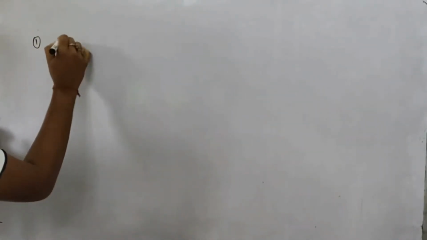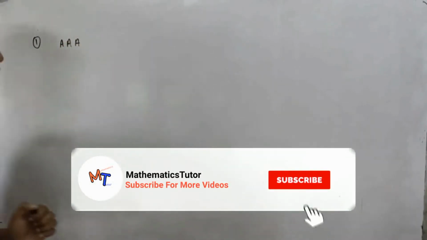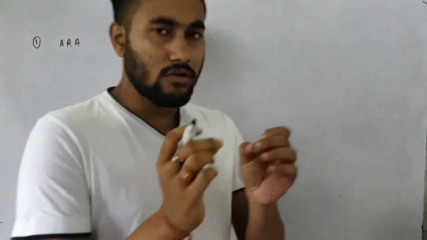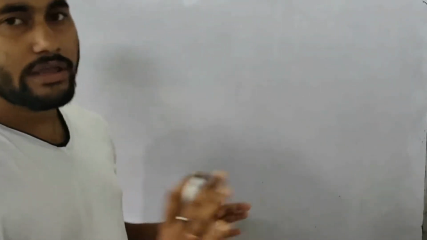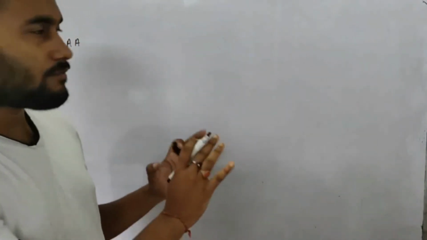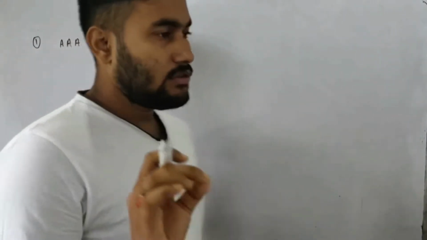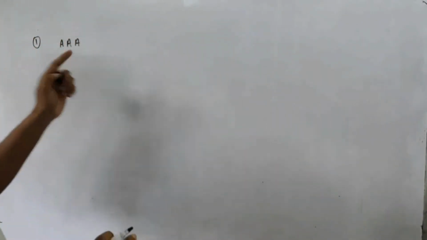Before starting 6.3, in almost every question we have to prove that the triangles are similar. To prove two triangles similar, there are three properties you can use. The first property is the angle, angle, angle property. If you prove that the corresponding angles in the two triangles are equal, then the triangles will be similar. I already said in the first part of chapter 6 that if two triangles have to be similar, then this angle property must be true. So this is the first property.